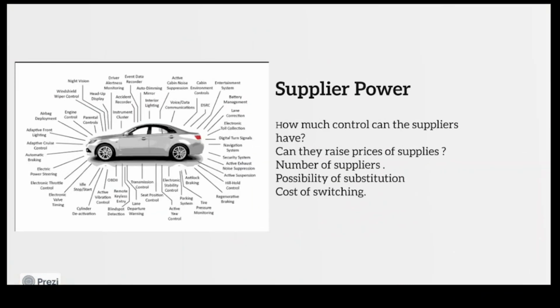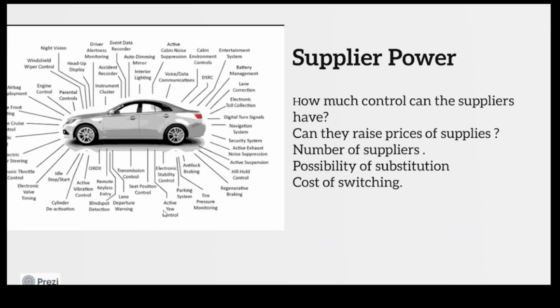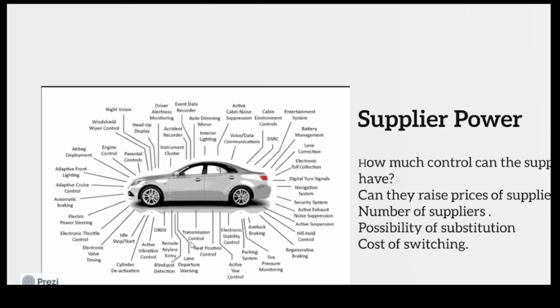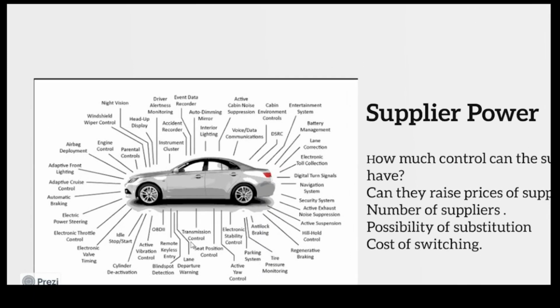What about the supplier power? Again, read the content. While looking at the content, take a look at the motor car industry. If you look at the picture here, you can see the number of parts, components that a car may need. The reality is most of these parts do come from different suppliers. So inside a motor car may stay hundreds of products made by hundreds of different companies, suppliers.